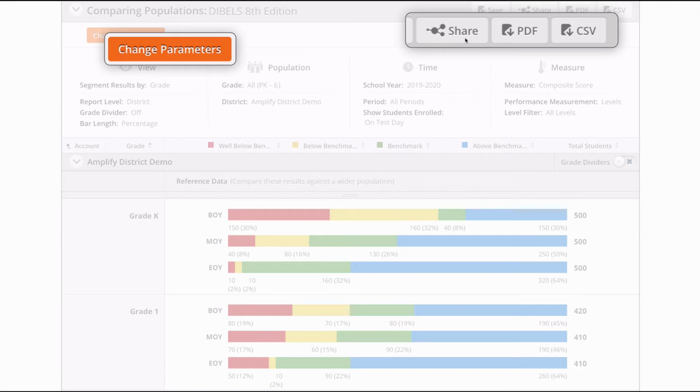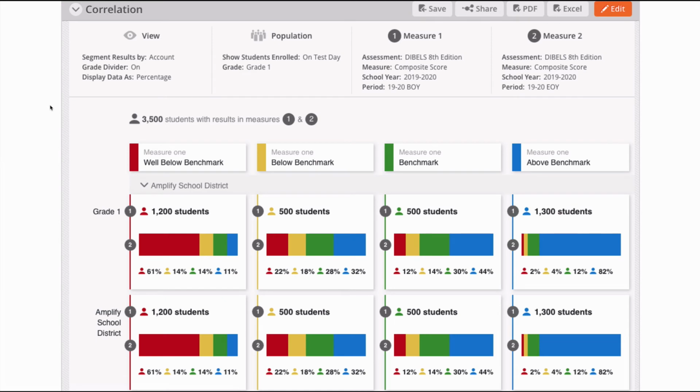When they follow that link, that will take them to log into mCLASS. Once they're past the password protection, it'll run the report. At that point, they have the ability to edit the report and make their own discoveries and potentially come into the meeting with a lot to say, maybe even a different view than the original administrator who sent it to them.